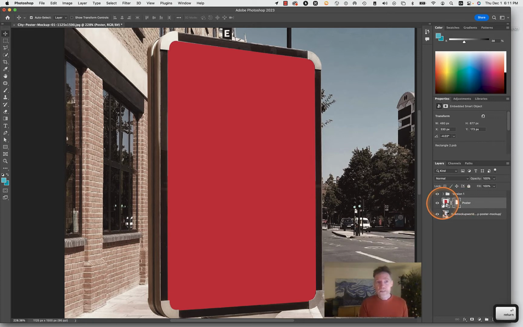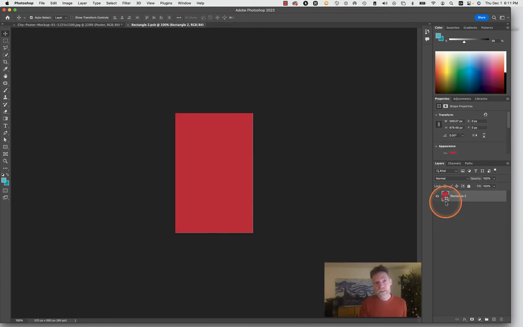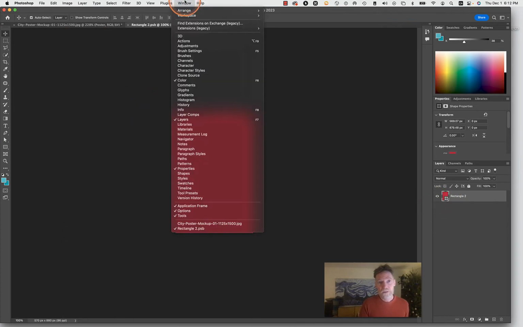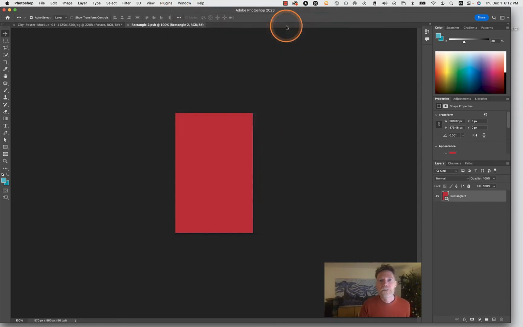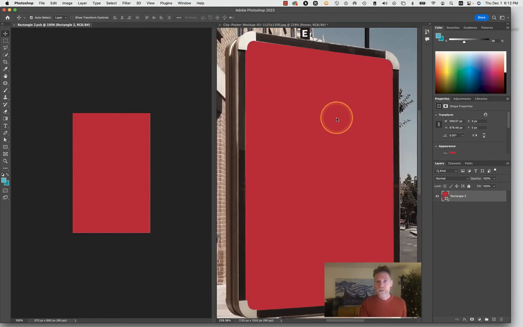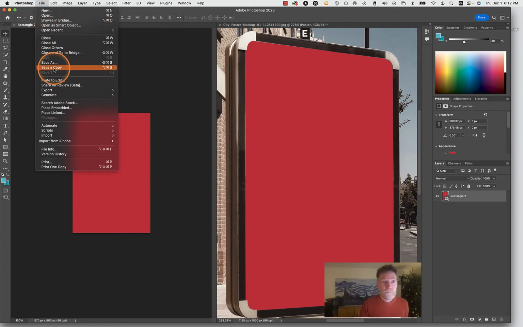And now I'm going to do that thing that I've shown you guys a couple times where I'm going to double click on, so I'm not going to double click on the mask, I'm going to double click on the smart object. And this brings me into this mode where I'm editing the smart object. I'm going to look at this so I can see them both at once. So true up vertical. So here is my Photoshop file, and here is the smart object where I'm going to place my poster. So here I'm going to go File.